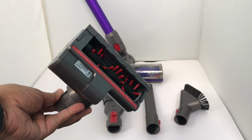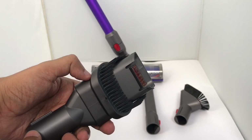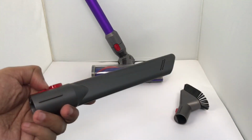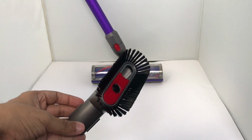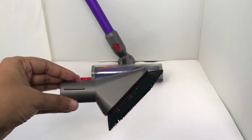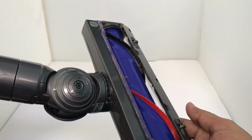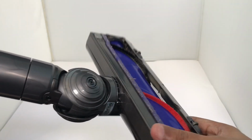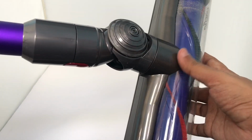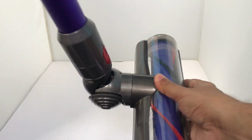I've been using these for a while. This one even has 2 different nozzles. This brush actually spins, which helps in better dirt pickup. It's also quite flexible.